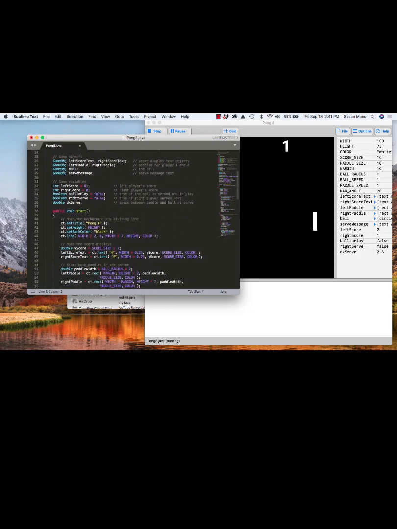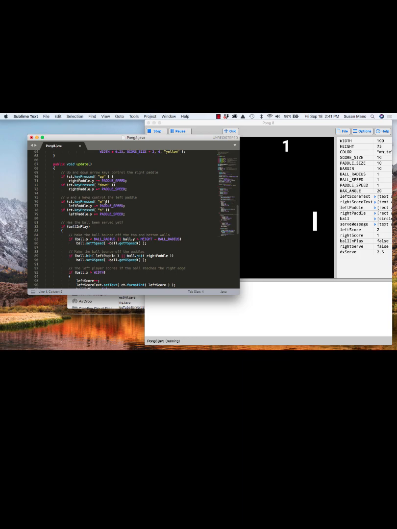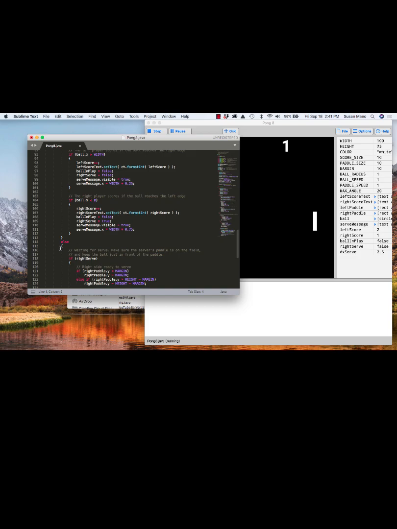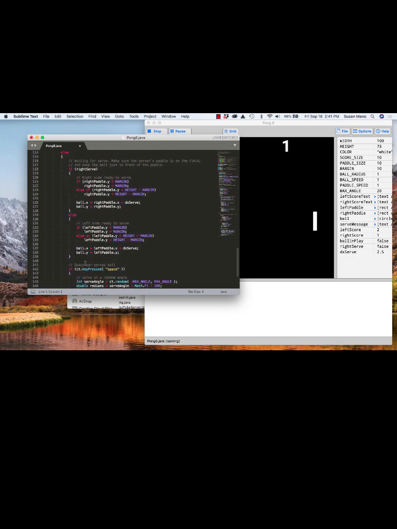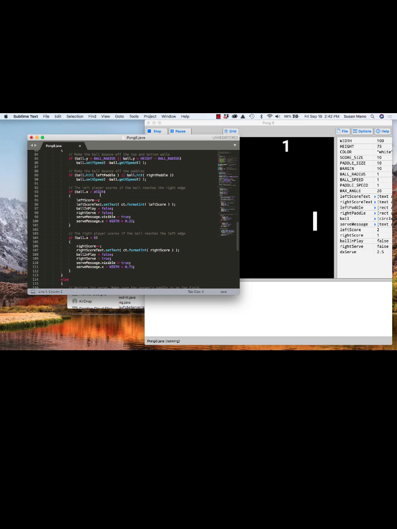We've added to the code. We still have all the beginning stuff. We still have the up and down keys being pressed. But now we're going to see if the ball is in play, we're going to do some things. Otherwise, we'll do something else. Okay, so let's first look. If the ball is in play, that is where we're going to use that code that we already had, basically. We're going to see if the ball bounces off the top wall. We're going to see if the ball hits the paddle. And if the ball is greater than the width, now we're going to increment the score, but we're also going to take the ball out of play.